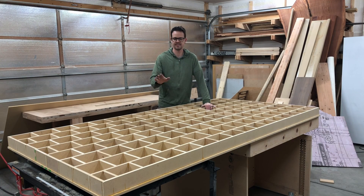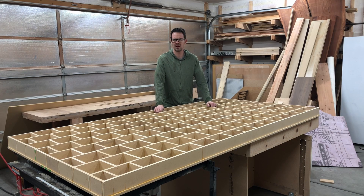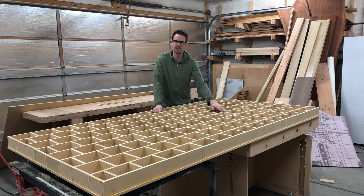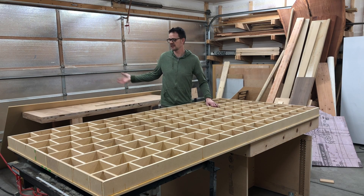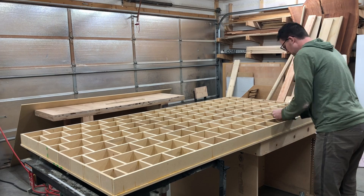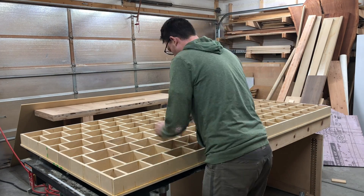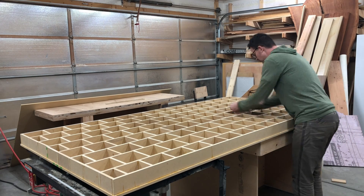I left this to glue overnight. What we're going to do now is make sure all the little edges are smooth. Each place where pieces intersect I'm going to take a little block plane or a piece of sandpaper, just to make sure nothing's sticking out — mostly getting rid of the excess glue. Then I'll take the other sheet, pop it on top, and glue it down. Here I'm going over where any two pieces butt up together with a block plane to make sure they're flush, which ensures the top will lay flat.